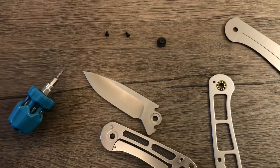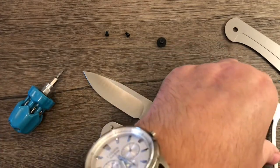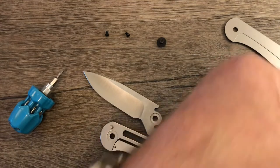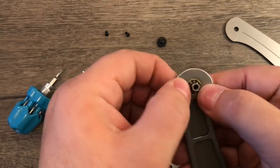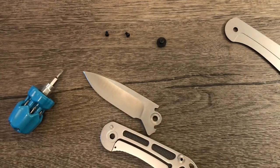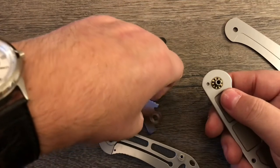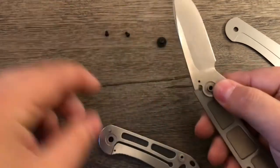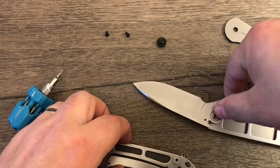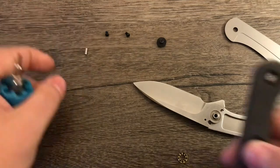Now, I was going to take this apart and clean everything up a little bit because I thought there might be something going on in the action here, but everything looks fairly clean, so I think the action just needs to be broken in a little bit better. Oopsie.